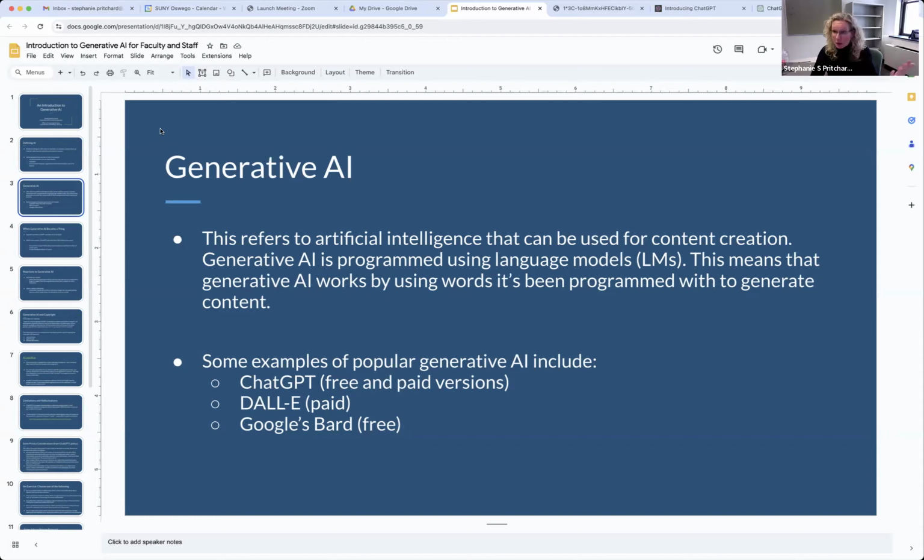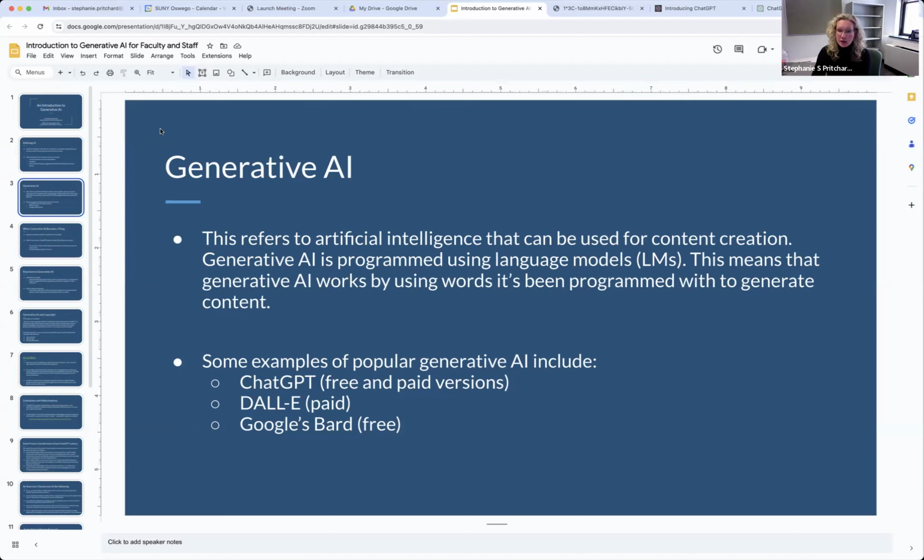Some of the popular ones you have most likely heard of: ChatGPT, which has both a free version and a paid version. The paid version can do all kinds of really crazy stuff. ChatGPT is mostly used to generate writing, although it can do other stuff. But when it first piloted, it could generate writing.